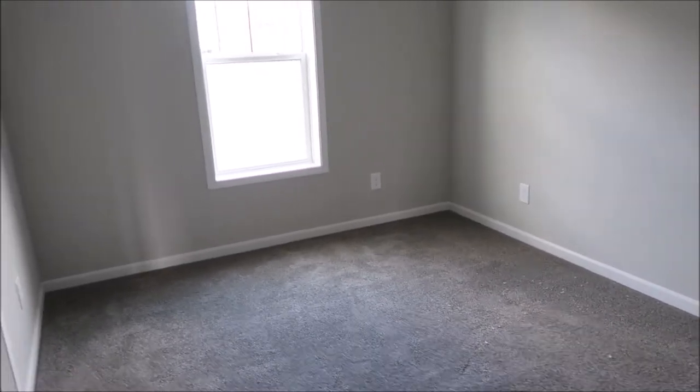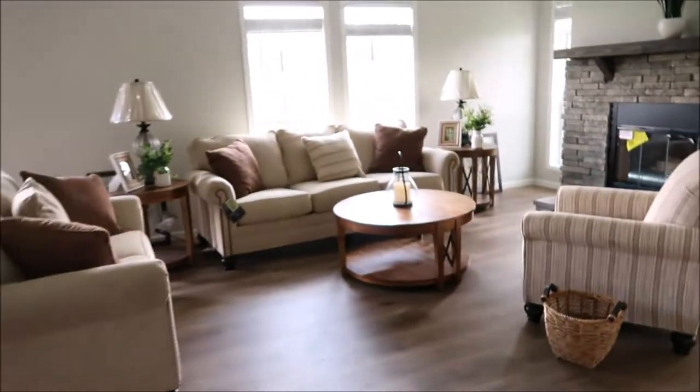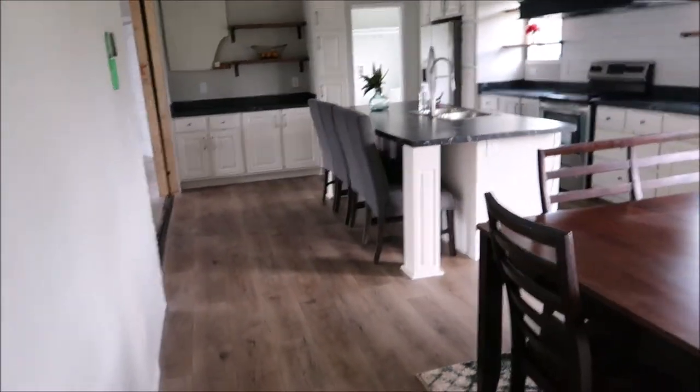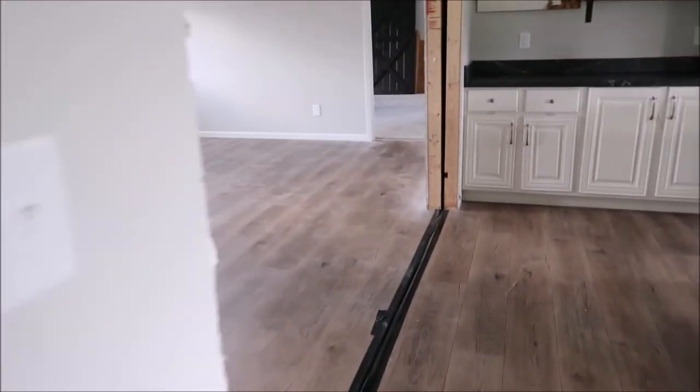And you got one window in this one, right here. So you'll be able to come out of this bedroom, bathroom, den or living area, and another bedroom right there. So let's go check out. So we look at one, two bedrooms. I guess this must be a three bedroom compared to when you go to the master.